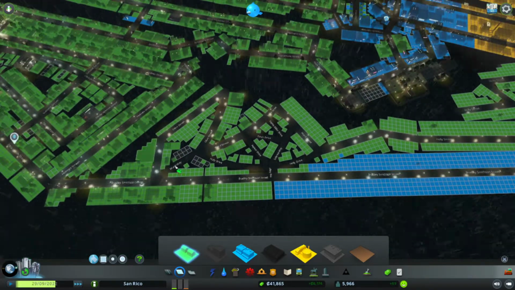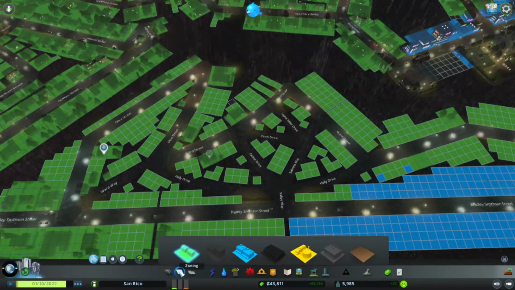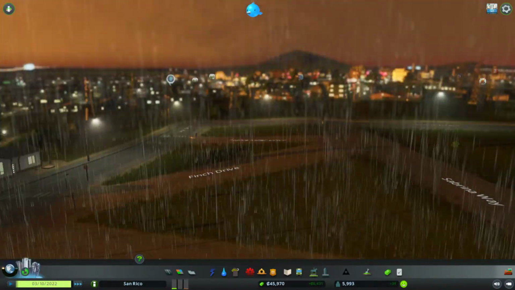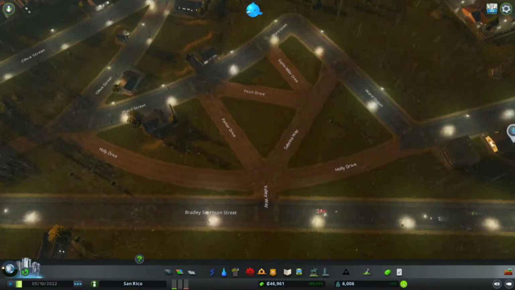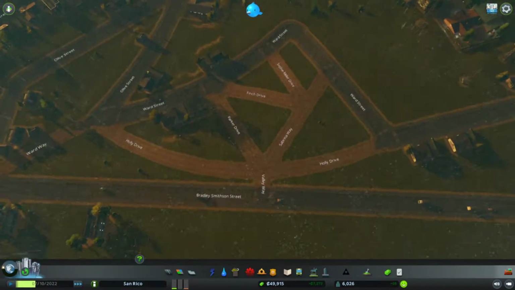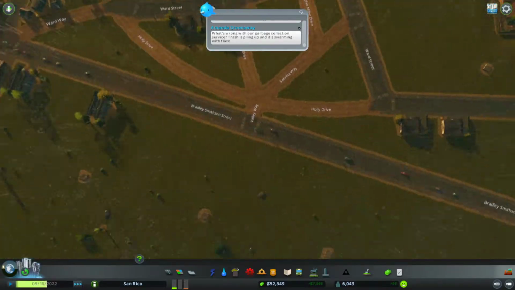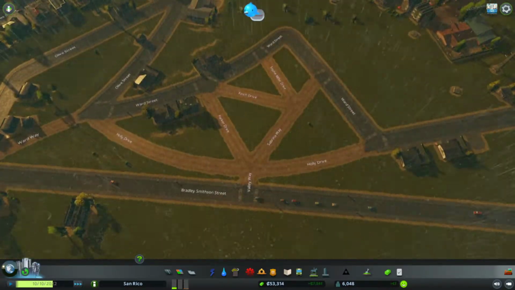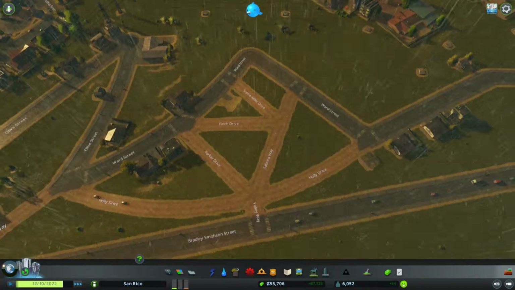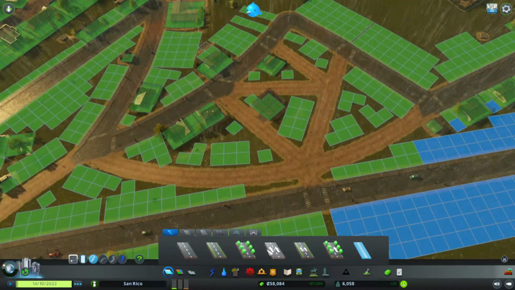So, how do you like my roads? God, this is stupid. We have Ward Street, Holly Drive, Parker Drive, Valley Way, which is just that long. That's all of Valley Way. We have Bradley Smithson Street, Holly Drive, I think I already said that, Finch Drive, Parker Drive, Sophie Miller Drive. All these roads, and none of them need to exist.